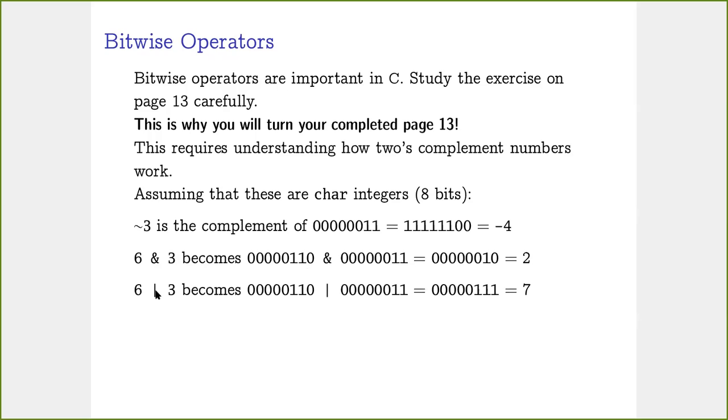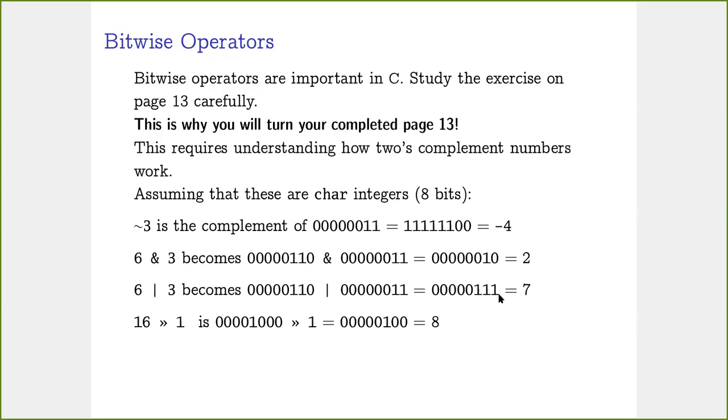The vertical bar is bitwise OR. It means that in any given place, if one or the other is 1, or both, then it's 1. So here you can see that we have a 1 in the first place because we've got a 1 there. 2 1s give us 1 there and 1 over here. So we get all 3 bits set to 1 on the far right. And this is the number 7. 1 plus 2 plus 4. 4 plus 2 is 6. 6 plus 1 is 7.